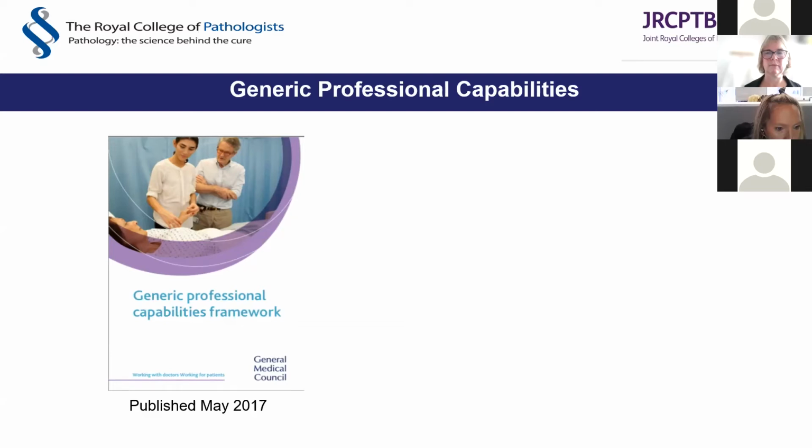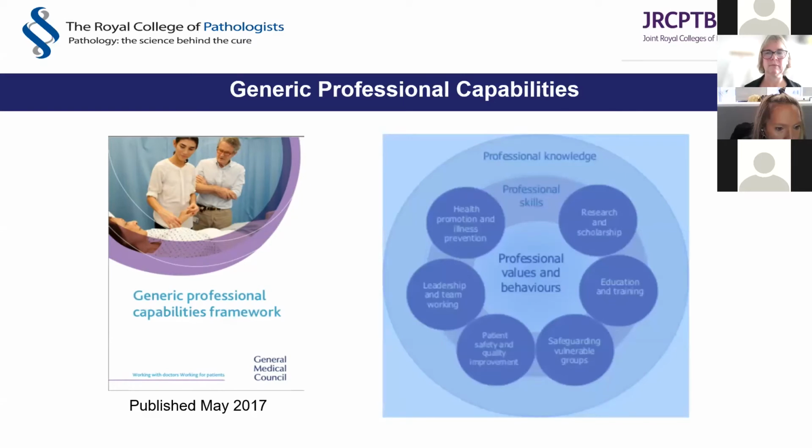So if we have the next half of the slide, so things like professional knowledge, obviously important, professional values and behaviors. But if I pick out a couple of those cells around the edge there, so every single doctor in training across the 4 nations should be adhering to a certain level of patient safety and quality improvement. For example, they'll be demonstrating leadership and team working as part of their training and delivery of care. They'll be involved in education and training. So one big change is that these generic professional capabilities are now mapped to all the specialty specific new curricula across all of the 4 nations.